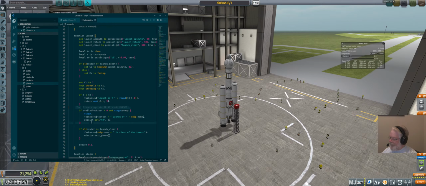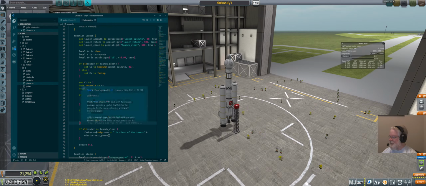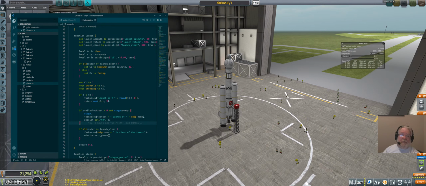So it would be shortly after T0, maybe 2 seconds after T0, and our radar altimeter is still below 100 feet. Well, probably better to test our vertical velocity. So if we're several seconds after launch and our vertical velocity is still 0, try staging again.